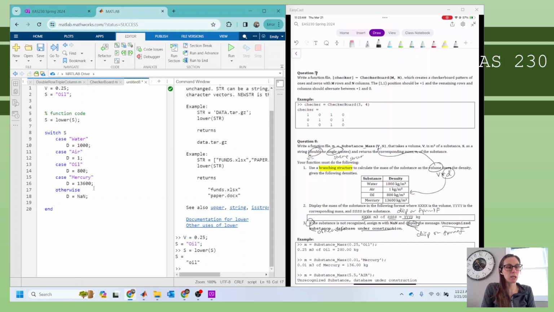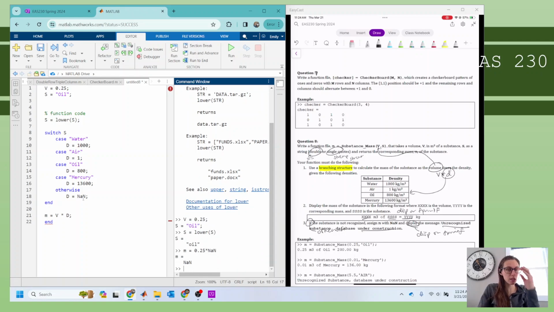Whatever. We'll see what happens. So now my mass equals volume times density, so V times D. If D is NaN, see what happens. M equals 0.25 times NaN. I get NaN. So this handles my errors for me, essentially.